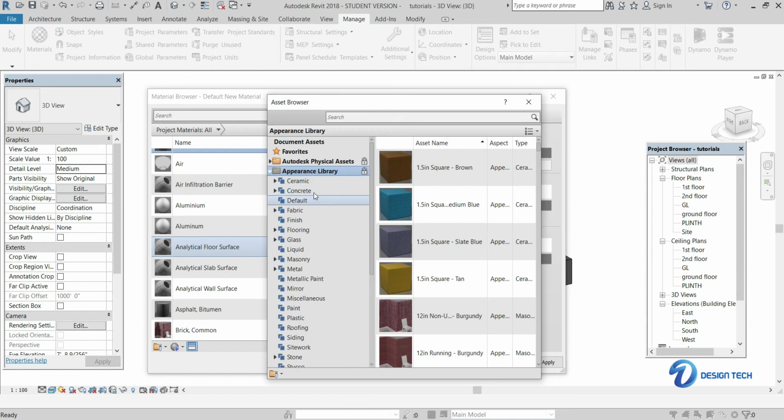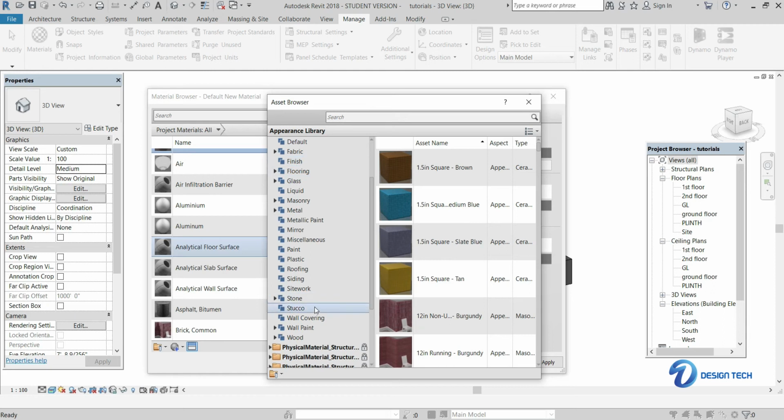Here as you can see there are various kinds of materials and paints available. Ceramic, concrete, default, fabric, finish, flooring, glass, liquid, masonry, and many more options are available here. You also have the paint option and wall covering, wall paints, wood, etc.